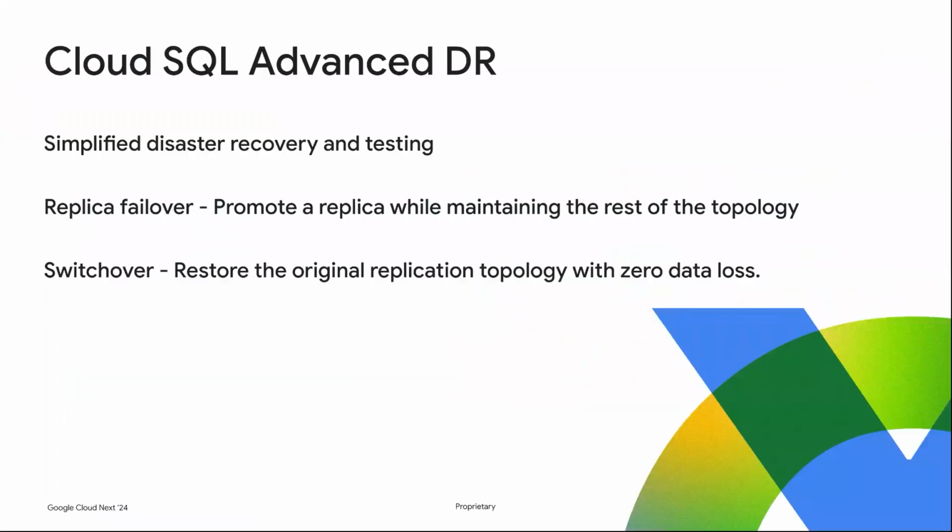With a new launch that's now in preview for MySQL, we have 2 primary capabilities that we've just introduced. The first is that we automatically recreate the old primary instance as a replica of the new primary. So when you do that promotion, we recreate that replica, which helps maintain that replication topology for you, right? And the second thing is that you can now switch back to the original primary region with 0 data loss. So as soon as you're ready to go back to the primary region, you can do that switch over with 0 data loss. We have a demo, but we don't have enough time to cover it today. So we're going to link it for you, and you can check this out when you watch the slides later.